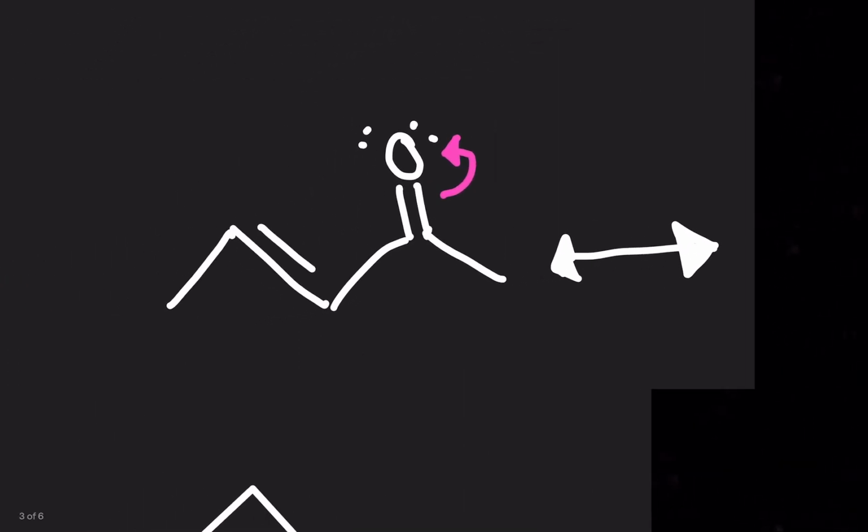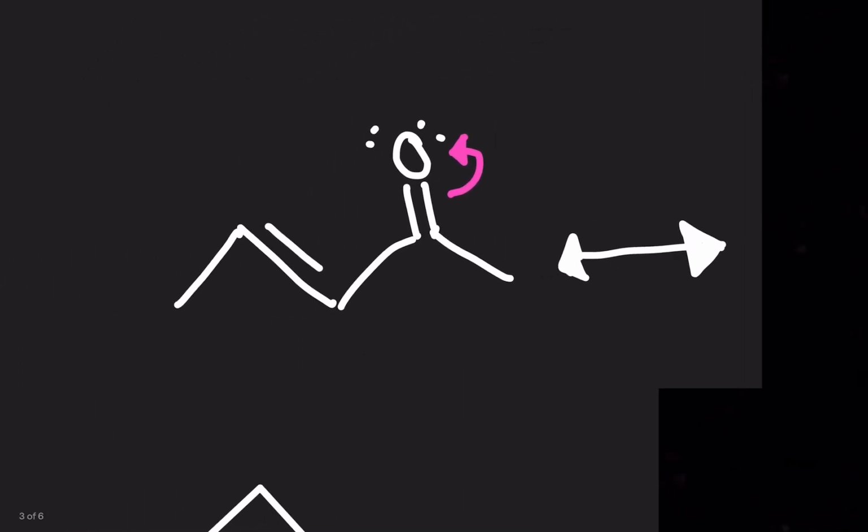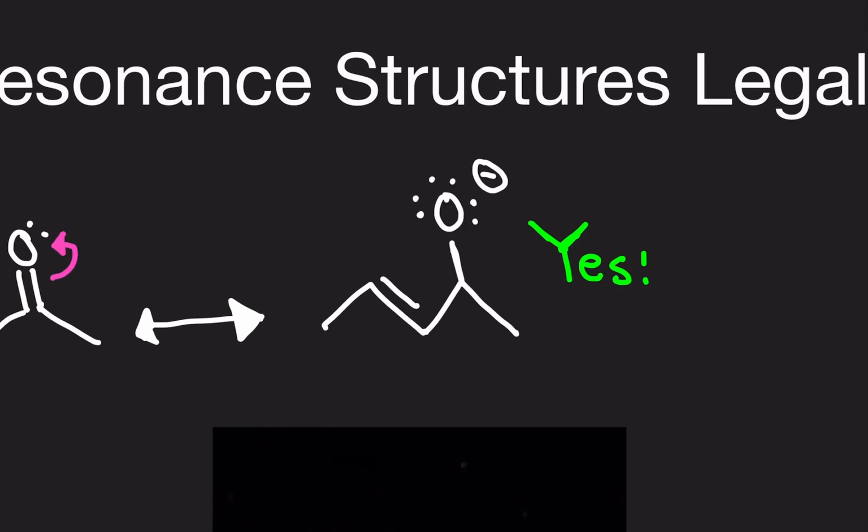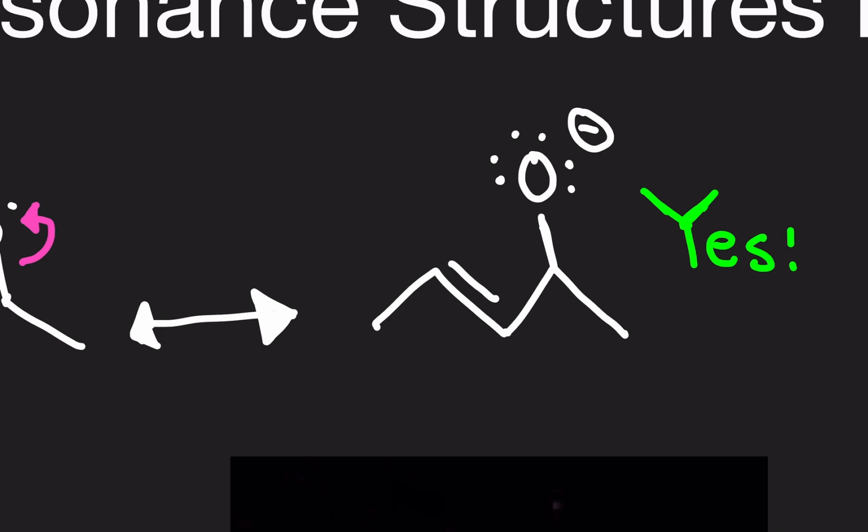What about this one? So remember, like I just said, the bond is starting, so the tail of the arrow comes from a bond, and we point it to an atom. We're pointing to the oxygen. So this means we're going to add lone pairs. We break the double bond and we add lone pairs. So is this allowed? Yes, it is. So we add 2 lone pairs.